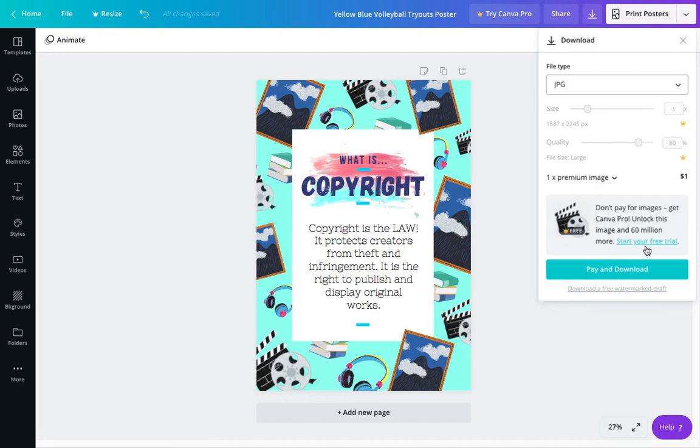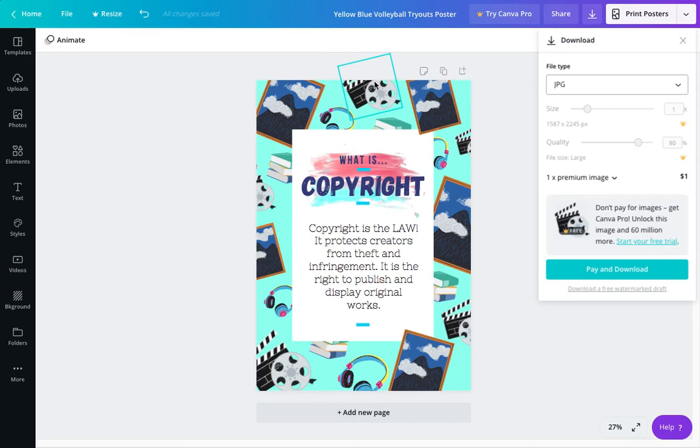Now right here, it's given me this pay and download, and I guess that's because my trial has ended. Or actually, my trial hasn't ended. I think it's because I used this design. So it's telling me it wants me to pay for this design, this little element that I used.